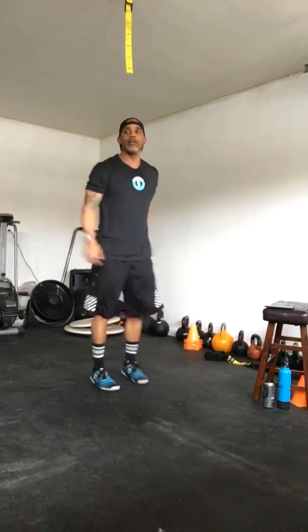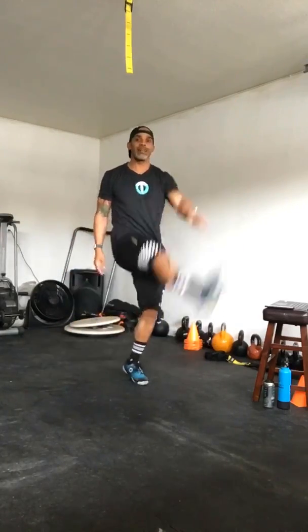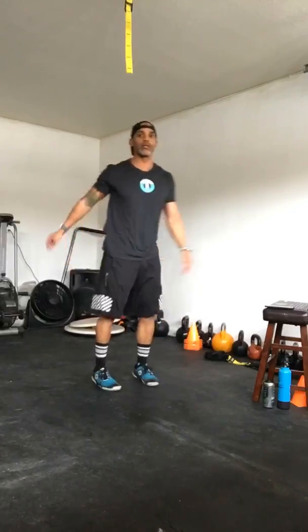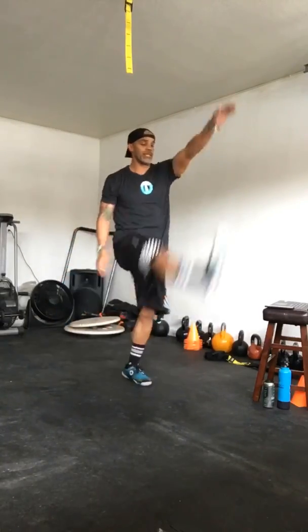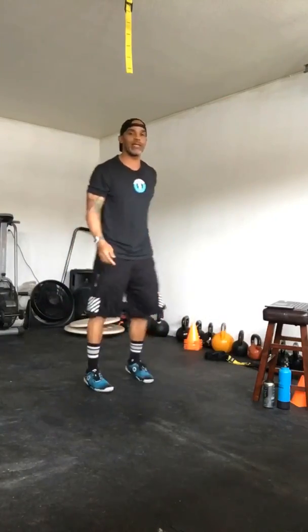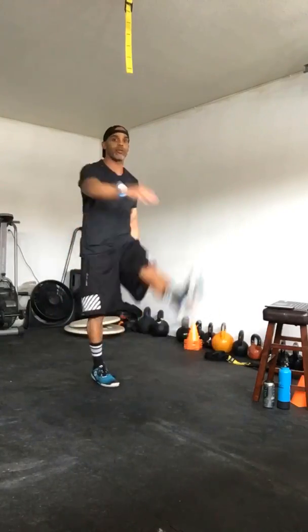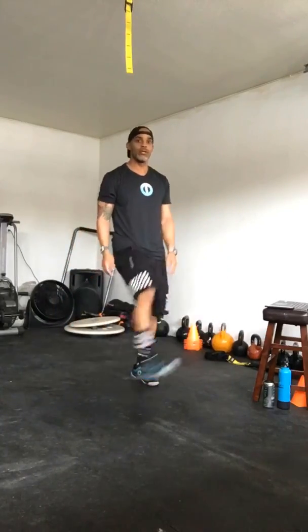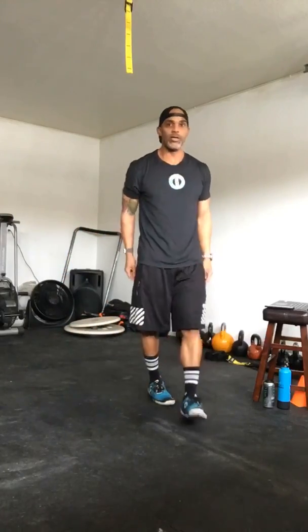So I'm here, torso stays pretty tall, right? And I just swing my leg as high as I can, right? Keeping that torso tall, right? Maybe I don't have the ability to keep my knee bent if I get it high like that. So maybe you just go a little shorter, right? What your body allows you to do. All right, okay. So that's our little warm up here.